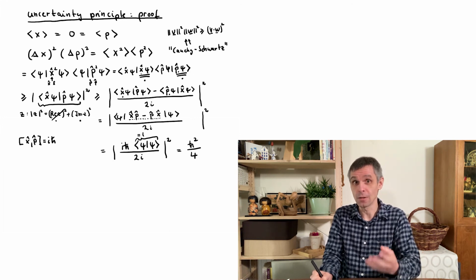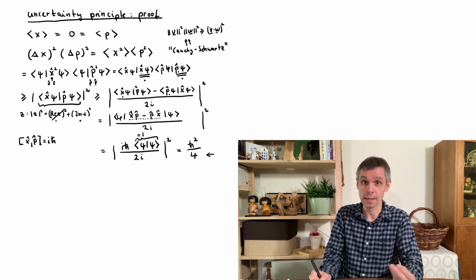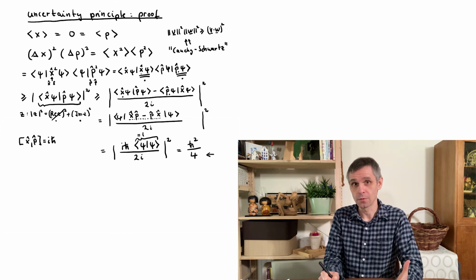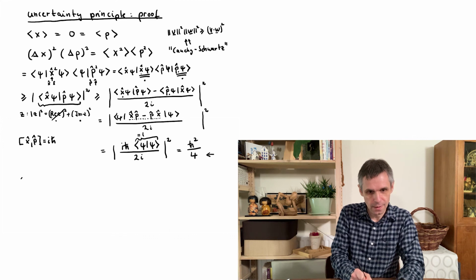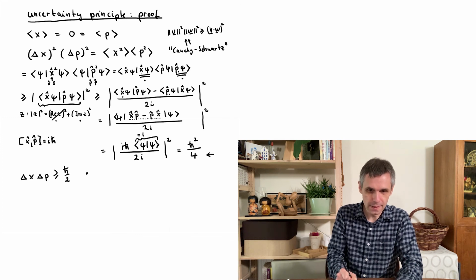And this is indeed our final result, because this now gives us an estimate of the product of the uncertainties at the beginning. And Heisenberg's uncertainty principle now simply follows by taking the square root of both sides. This we can do straightforwardly because delta x and delta p are never negative. And so what we obtain is that the product of these uncertainties is never smaller than h bar over 2. So we have indeed recovered Heisenberg's uncertainty principle.